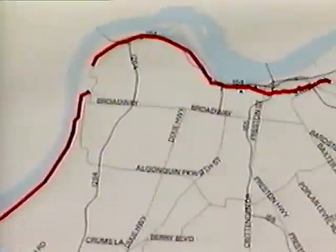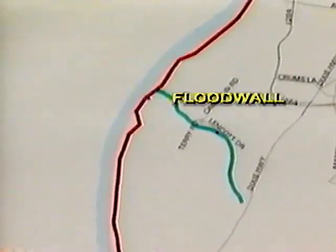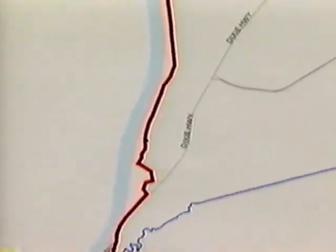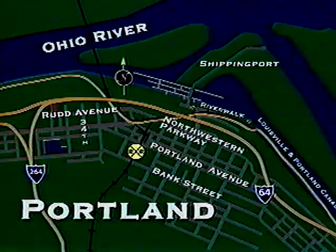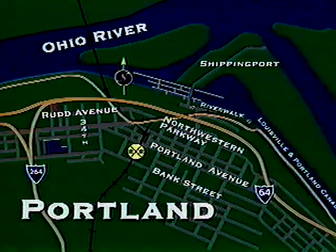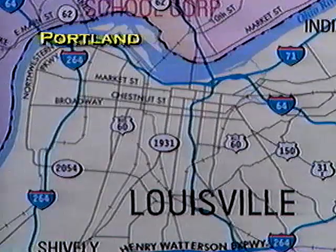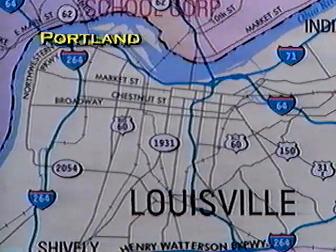We're up on the flood wall — a lot of earth was moved — a 29-mile-long wall that goes from the Butchertown neighborhood all the way to Cosmetdale in the southwest. We're in the Portland neighborhood, which is in the far upper left-hand corner of the map of Louisville and Jefferson County. There are parts of Portland that are further north than parts of Jeffersonville, Indiana.